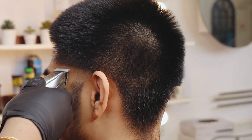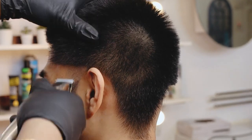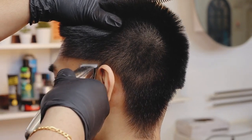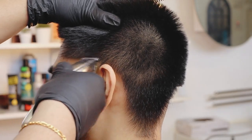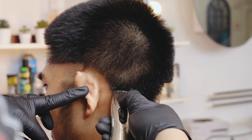If you want to make sure that everything is even on height of where your fade line is, just look straight at the mirror and compare each side to make sure that both sides are even. You don't want one side to be higher and one side to be lower. So just make sure it's about even and just work with it.